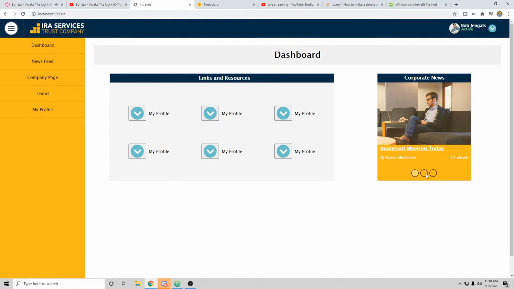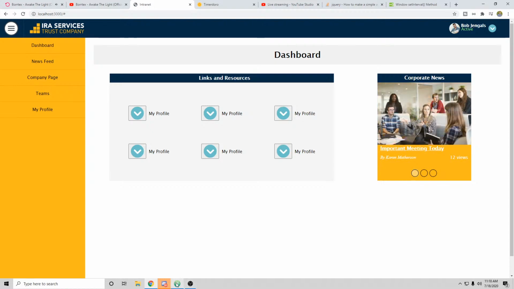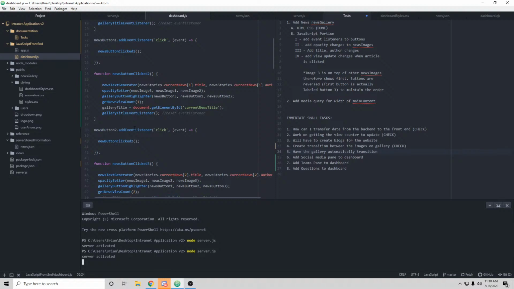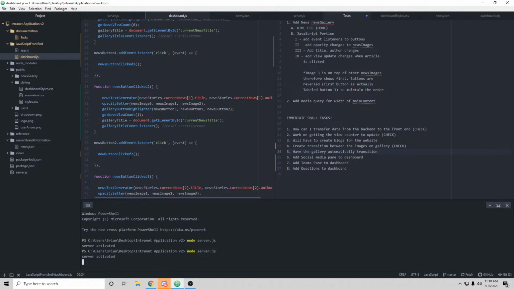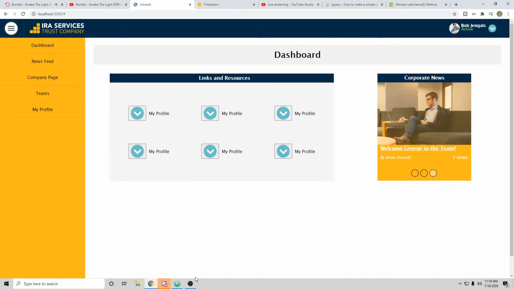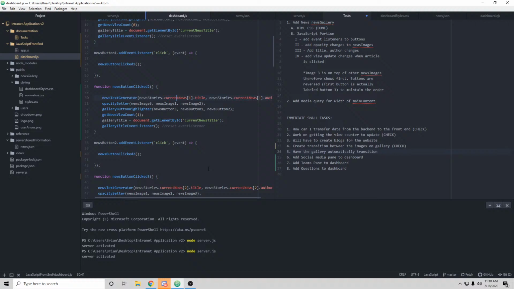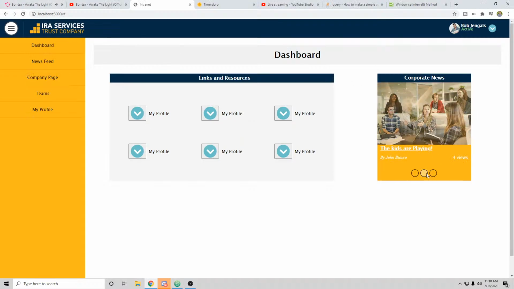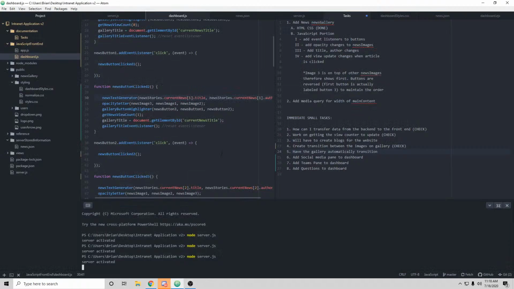Oh, wait, something's not working. The second one's not working. Misspelled it, that's why. Okay. Just for safety's sake, restart the server. Okay, that all works. Cool.